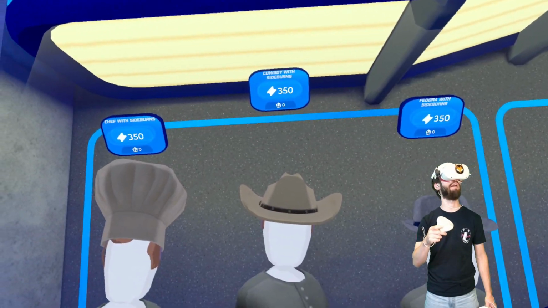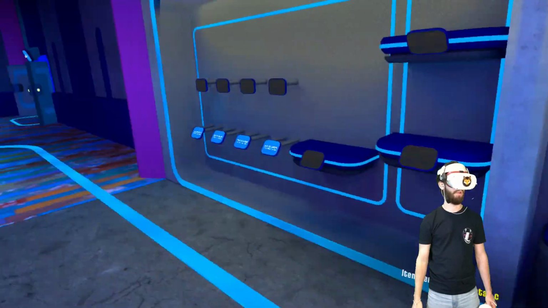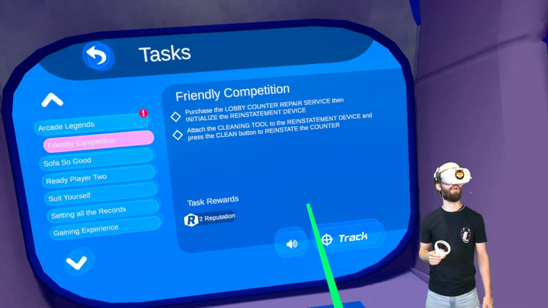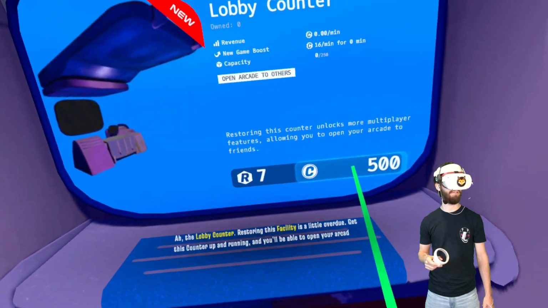It will. I'm buying that hat. Cowboy with sideburns. Oh, that's a hair. Dude, hang on. Let's get that on. Oh, hi there. Come on in. Yes. All right. Friendly competition. Purchase the lobby counter repair service. Got it. Restoring this counter unlocks more multiplayer features. Yes, finally. Now I can bring in Z.